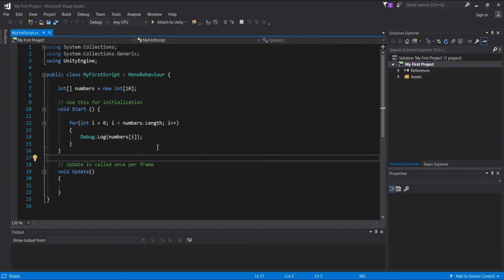We used a for loop to test the integer array which we created here, and we made an i variable in which we check as long as this i variable is smaller than the number of elements in our array, we will just increase this variable one by one with i++, but only as long as this i variable is less than numbers dot Length.